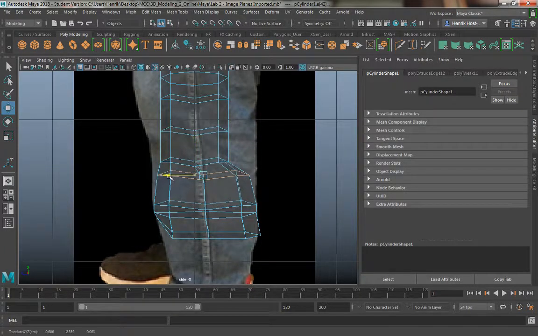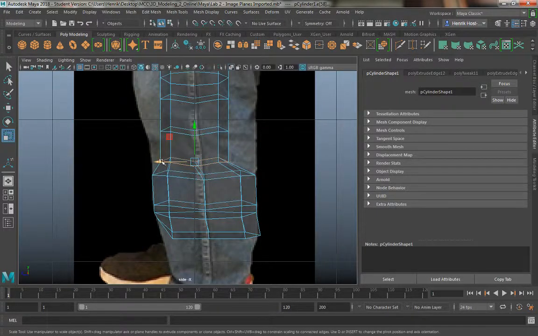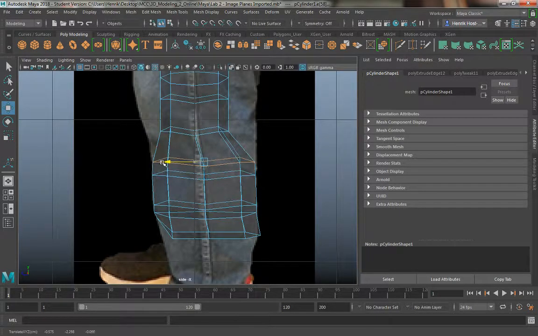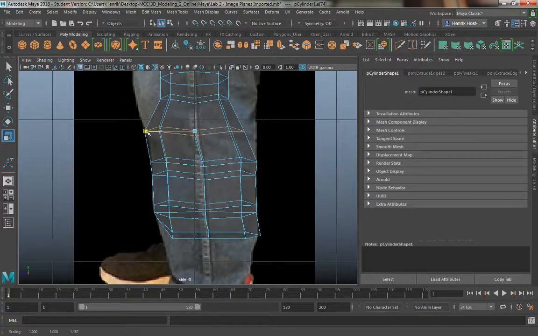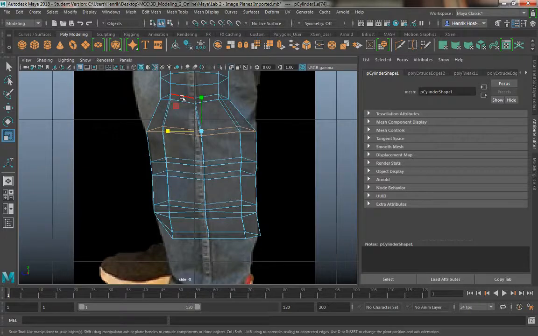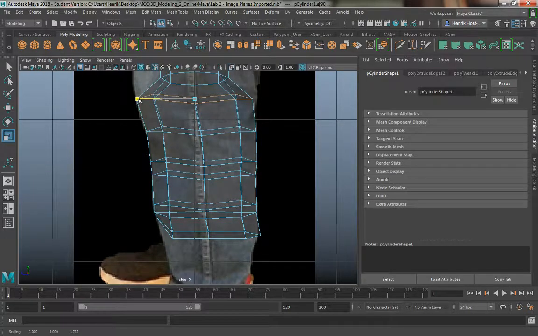And then W. And then we're going to go to the next one. And the next one. And I'm just scaling these to fit. And the next one.